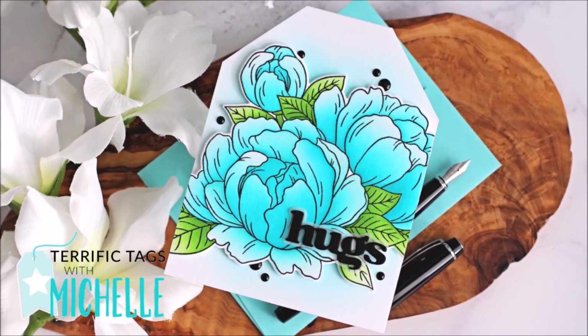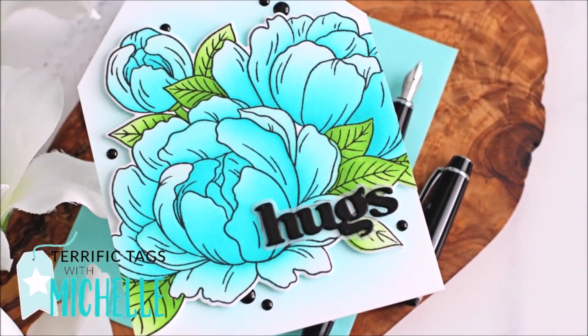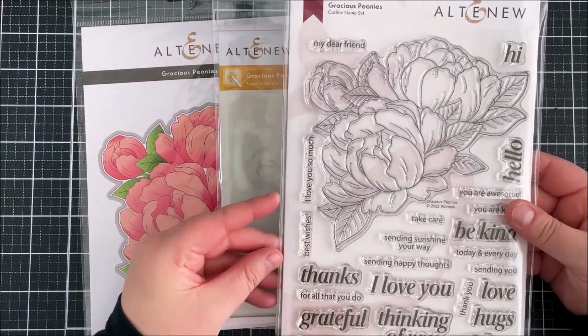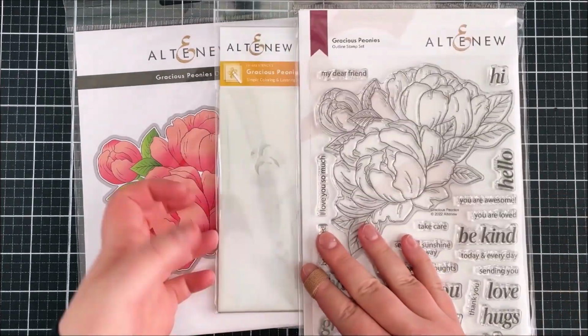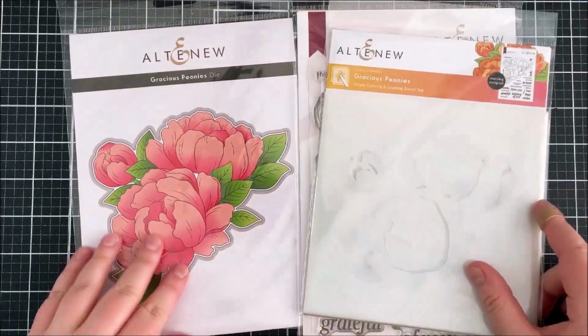Today I'm sharing a quick and easy way to make a tag shaped card using the Gracious Peonies set. So let's get started. This is the Gracious Peonies stamp set, absolutely beautiful with that large image. There are also some stencils that you can use to colour in the image, and then also the coordinating die.